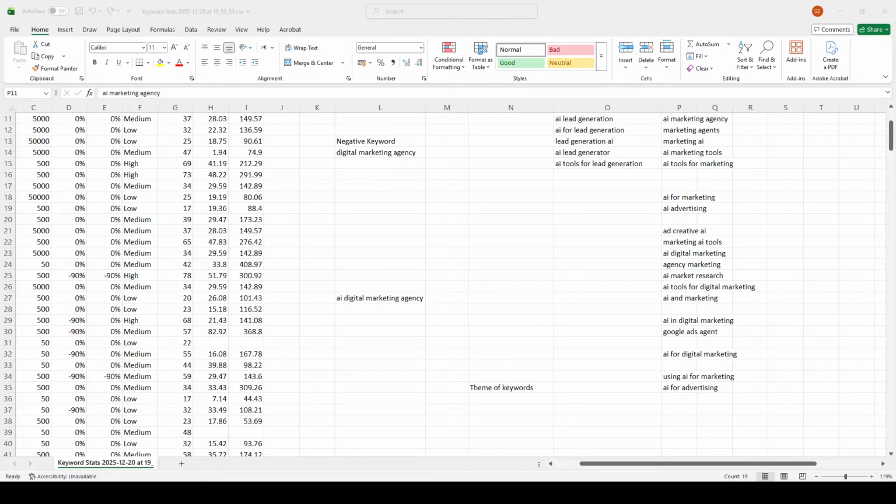Now site links is something that we will discuss in the next class. Callouts is also very important. Then there are some other assets that can help you improve your ad quality. So we'll add callouts, site links and other features in the next class. Right now we have completed 2 things. One is how to choose keywords for your ad campaign, and then how to build ad copy and descriptions in the live class.